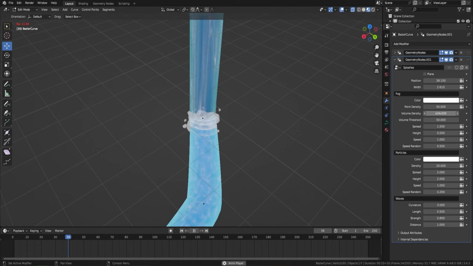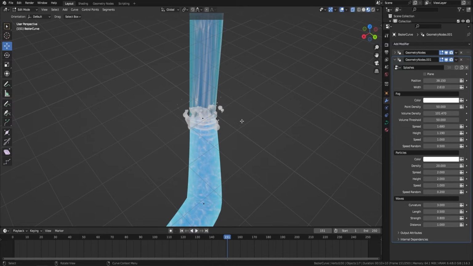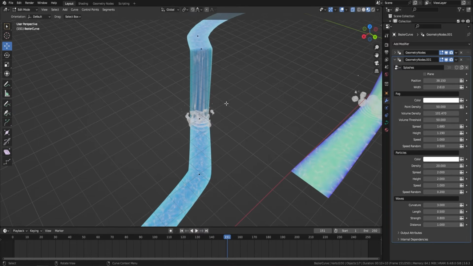We can also mess around then with all of these things. Like we can change the volume, we can change the height of it, we can change the spread of it. Literally all of these options you're able to change, from the color to the height to how fast it actually moves. So pretty much everything on there.